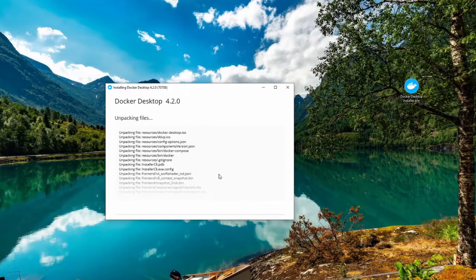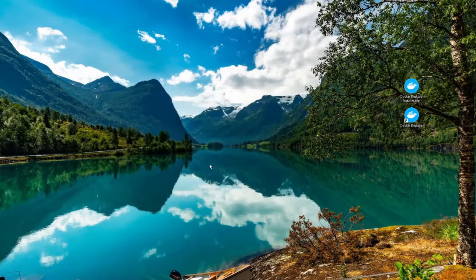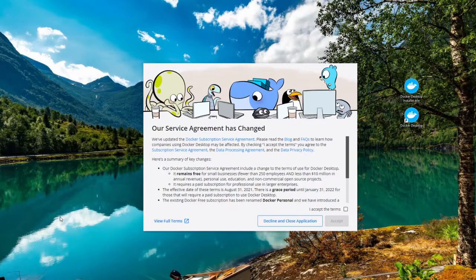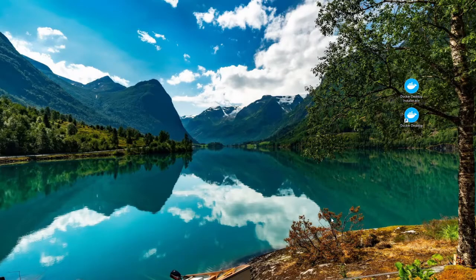Now it will take some seconds as the installer is unpacking some files. After the short waiting time, Docker is installed and we can close the installer and start our Docker Desktop application. Now we are surely going to read the service agreement, and then we are going to accept it.